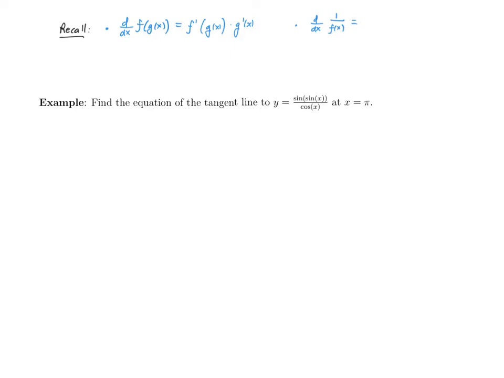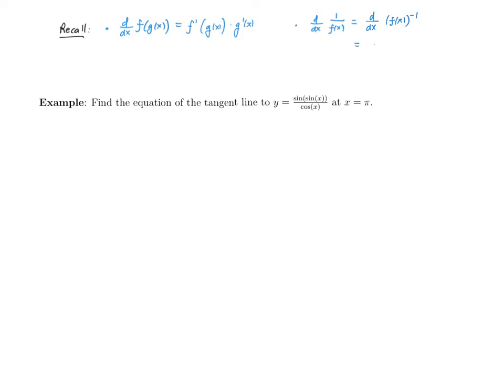It's also worth noting that a common occurrence is when we differentiate 1 over a function. This could be something like cosecant or secant, or it simply could be 1 over x plus 2. In order to differentiate that, we could use the quotient rule, but we can also algebraically rewrite it as f of x to the minus 1 power, and it can be differentiated quite conveniently using the chain rule.